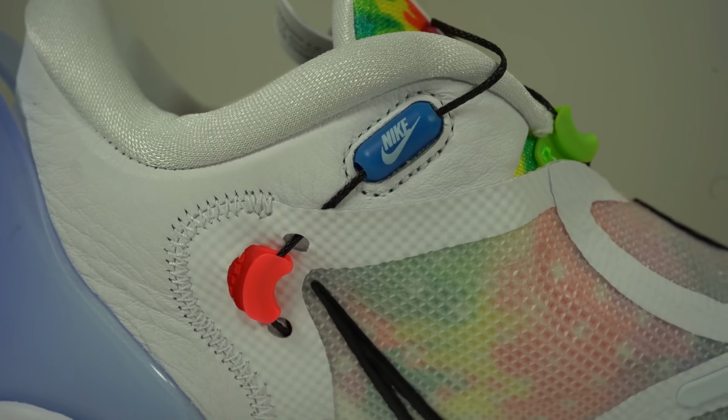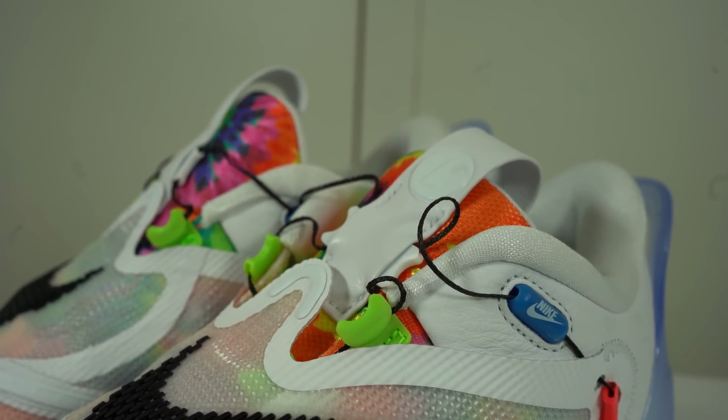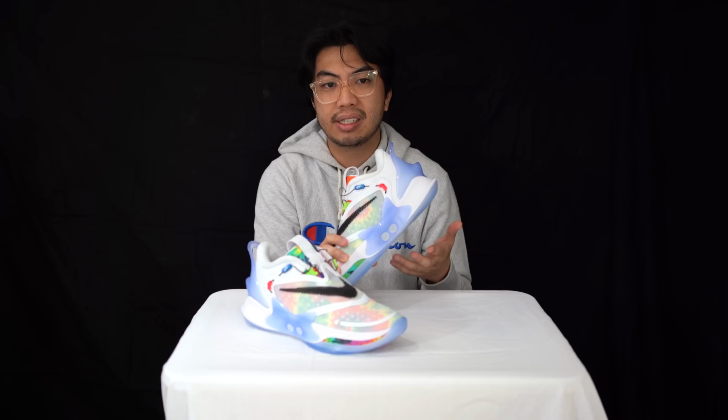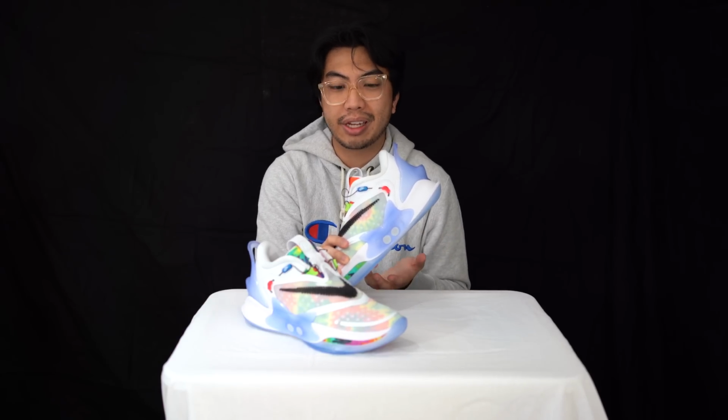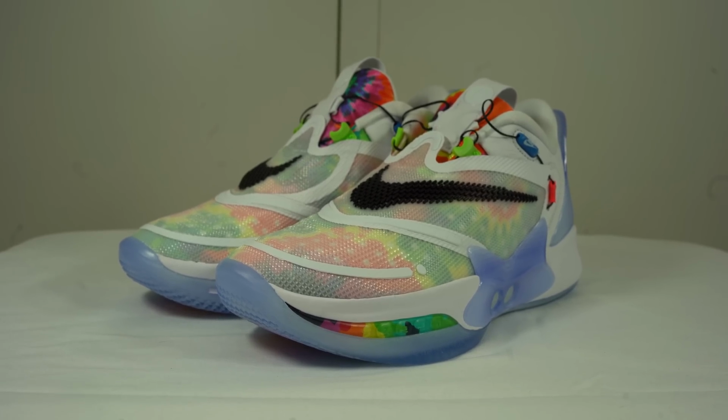And as a guy who loves Back to the Future, I'm pretty sure many of you guys watching do as well, it is just like the Nike Mag self-tying shoes, and this is the closest I'm ever going to get to a Nike Mag. So I can't wait to try these on just to show you what the technology is like.